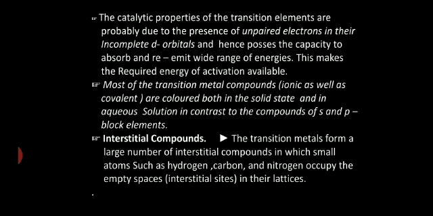Now d block elements also have a tendency to form alloys. The transition metals form a number of alloys among themselves. These alloys are hard and often have high melting points. The tendency of transition metals to form alloys among themselves may be attributed to the fact that their atomic sizes are very similar. Note this point. For that reason they form alloys.